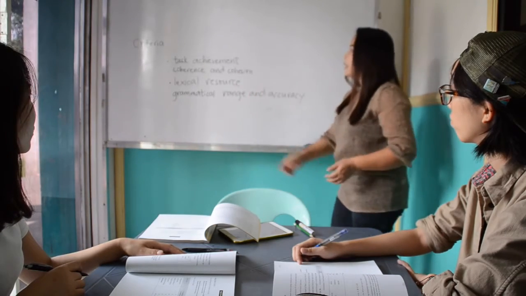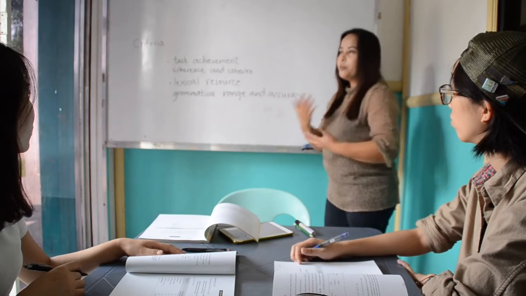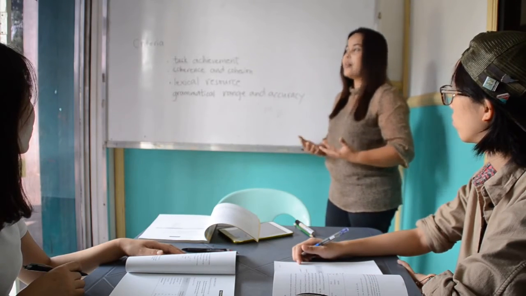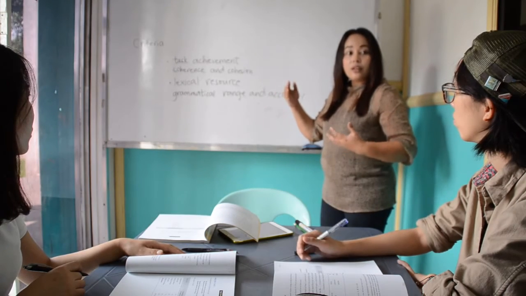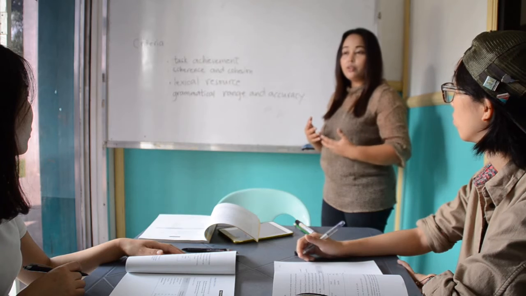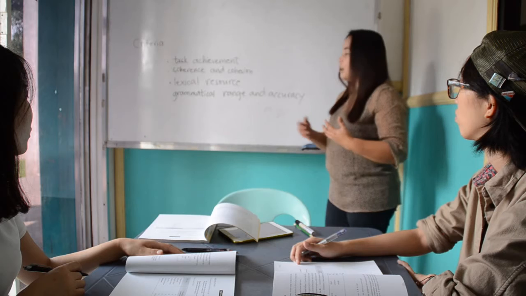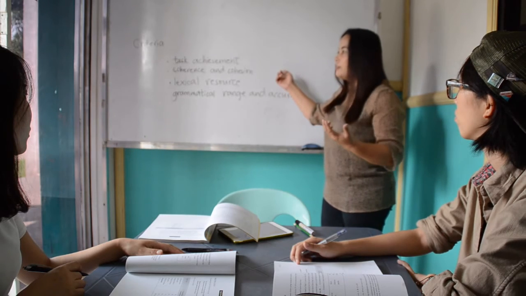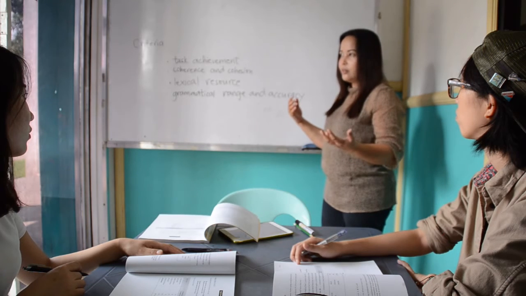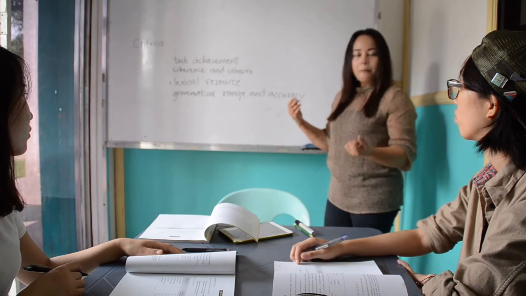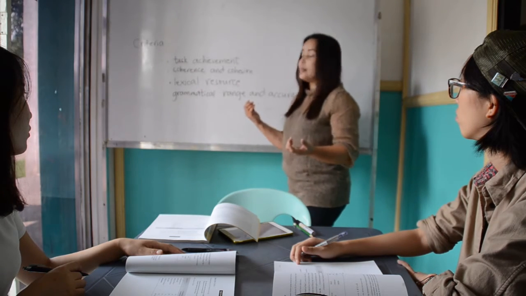Right? Now, what is coherence and cohesion? It means that the way you present your write-up or your answer should be related with each other. Are your sentences related with each other? Do you use transitions? Does your paragraph have a topic sentence, and is it supported by examples and specific experiences? Alright?